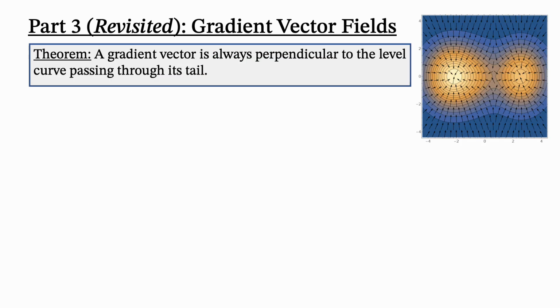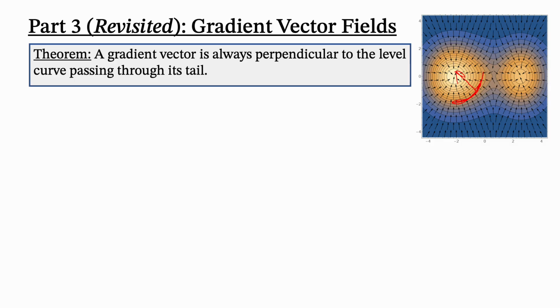All right, now that we have the chain rule figured out, we could prove a really cool theorem. The gradient vector is always perpendicular to the level curve passing through its tail. Now, intuitively, you kind of know that this is true, even from the very first lecture from this chapter. We saw a perpendicularity relationship between gradient vectors and level curves, because level curves are what you would walk to stay level. If you don't want to change your altitude, you would walk along a level curve, and a gradient vector points in the direction of greatest initial increase on your surface.